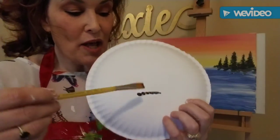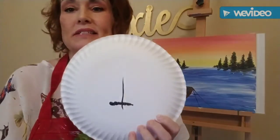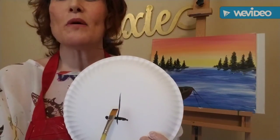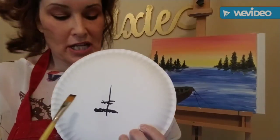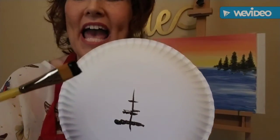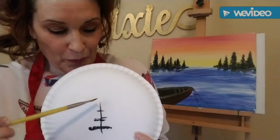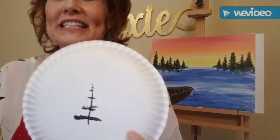Isn't that weird? And then if I go like this and go straight ahead, I can make the trunk, right? But then the one above, I'm gonna go a little higher, and this one better be smaller. So I just make like a baby one. And then I wanna go smaller. Oh, it's only one paintbrush big. What? Now how do I go smaller? That's as small as my paintbrush can go. I actually use just the point of the corner of the paintbrush. And with just the corner, I go, dot, dot, dot, dot. And it makes teeny tiny ones, right?